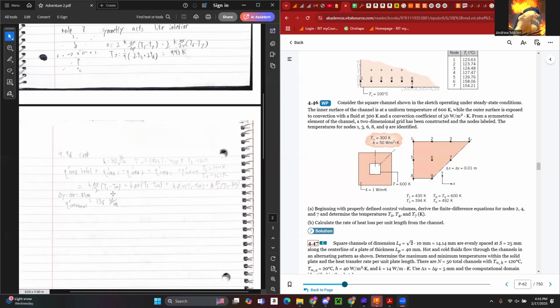And in the cases of nodes 1 and 4, it's going to be half because they are on the lines where we have cut it off. The convection is only going to be half of what it would normally be, as at nodes 2 and 3. That is my equation, and I calculated that the total convection is equal to 156 watts per meter.